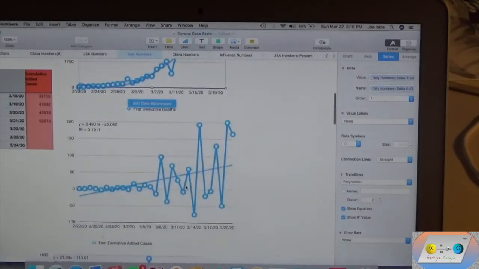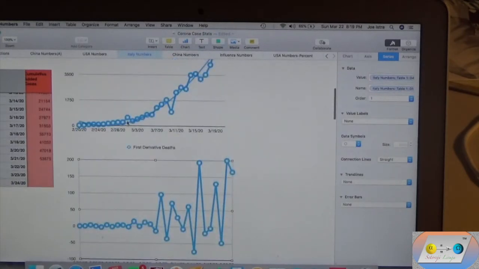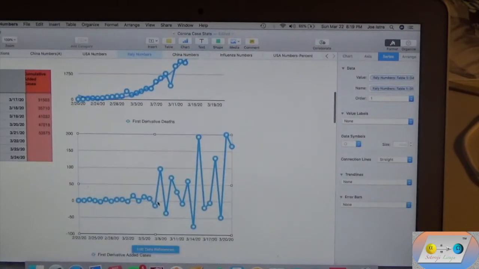Now here's the interesting graphs when you do the first derivatives of the deaths and elsewhere. Watch. There's a lot of noise here. A lot of noise in Italy. So right here you don't see much noise, of course, that's the bottom of the graph. There's a little bit of noise here. But once you start getting to February 6th, there's a hell of a lot of noise here. If you put a linear graph through it, you can see it pretty well. So look at all this noise. It's a lot of noise.